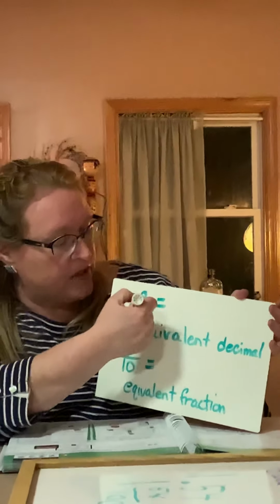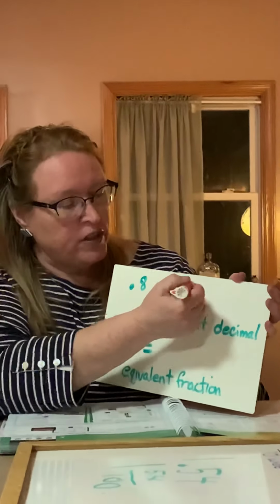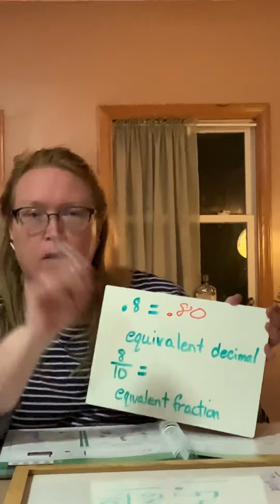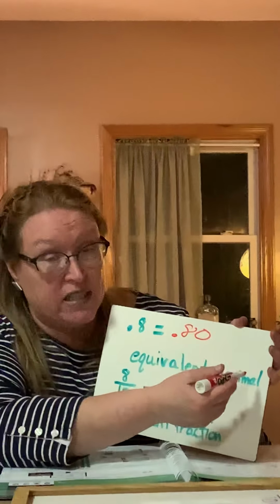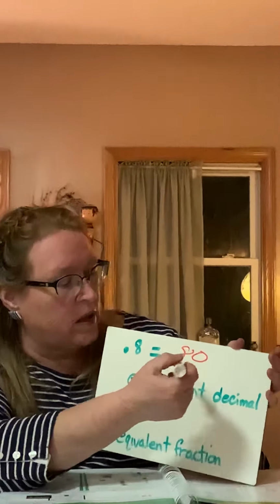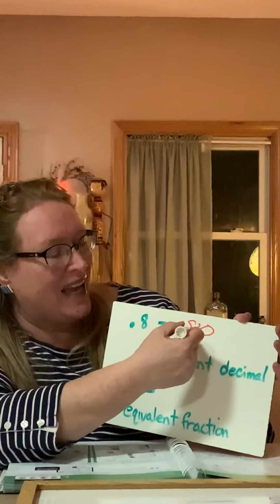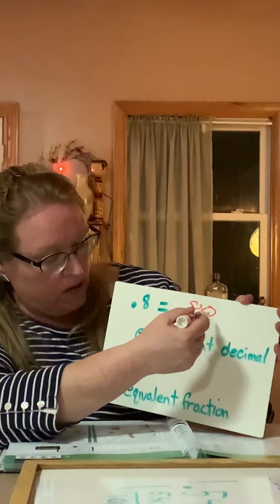All you do is keep the same value, like 0.8, and then you can just add a 0 on the end. You could technically add as many zeros as you wanted. Adding 1 and being done is perfect. All we need is 1. So 8/10 could also be 80/100, okay?